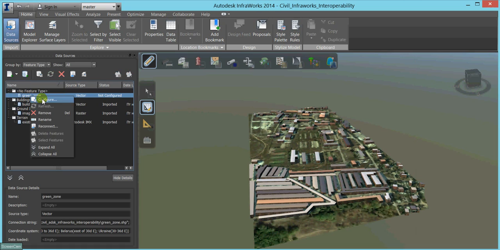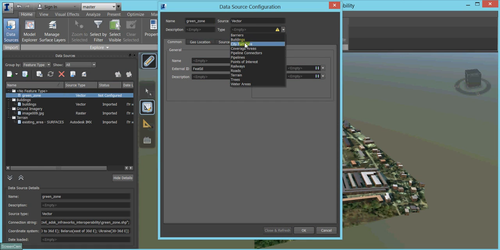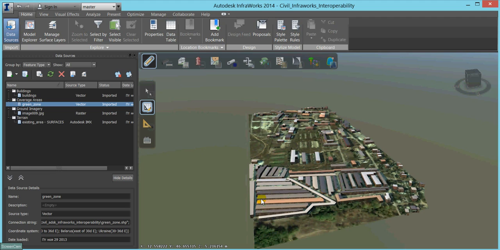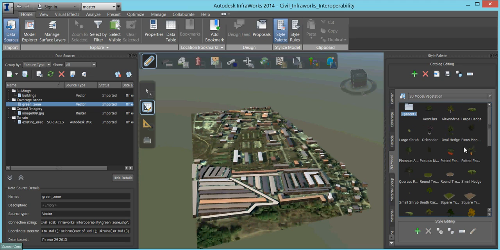We'll configure this feature class in a similar way. For the style, we'll apply some kind of trees for all the features in this feature class.